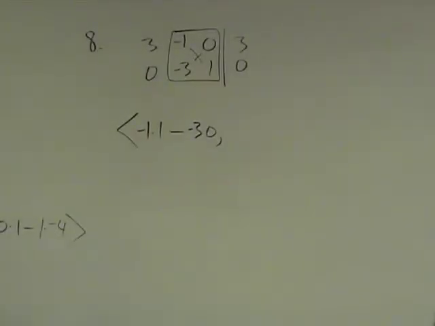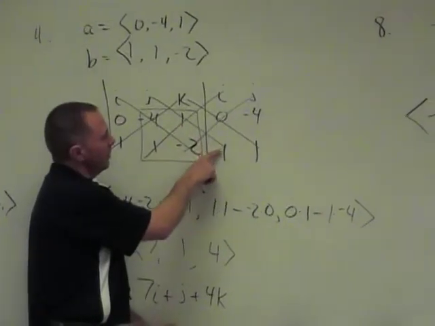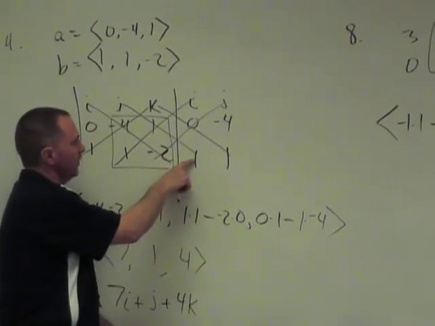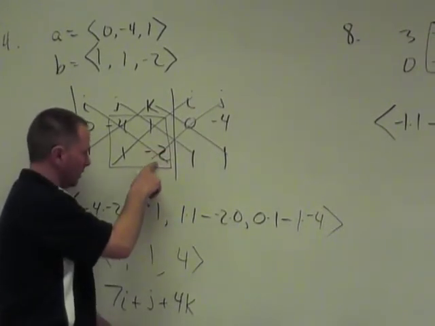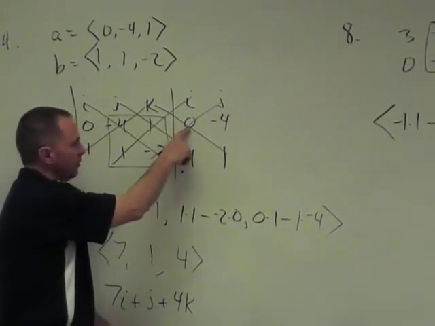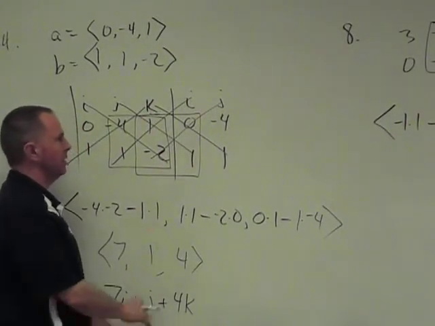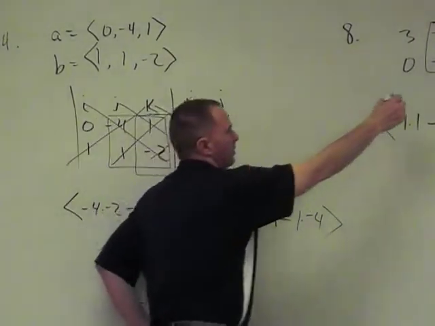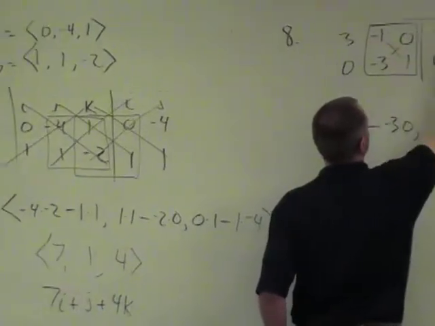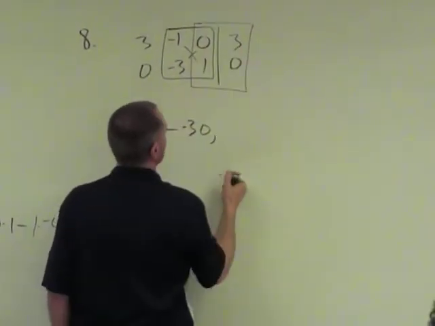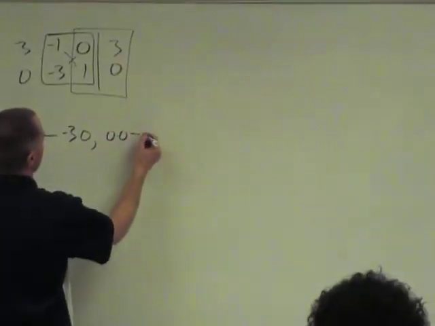Now I want you to notice over here. We ready? J covers the third column and the extra column. And the other J starts with the third column and the extra column. So the second, or the J position, deals with the last 2 columns here. So we have 0 times 0 minus 1 times 3.